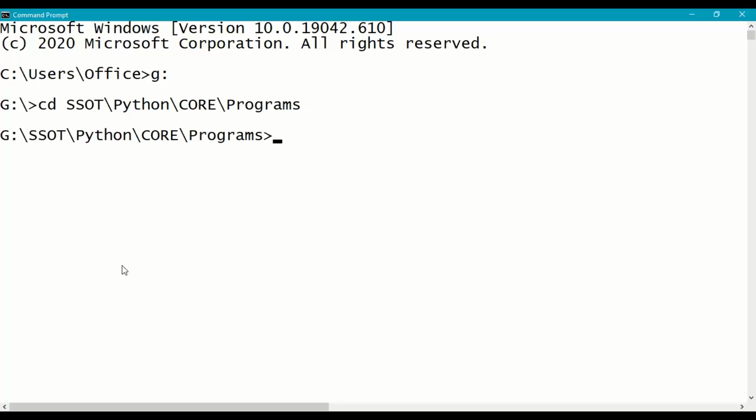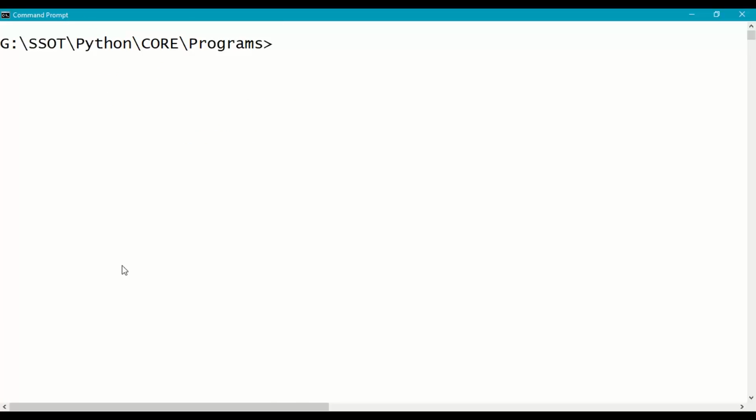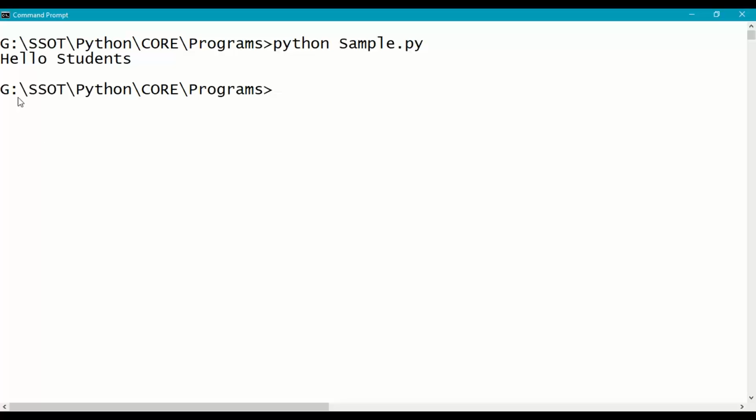Right, so simply say cls, clear the screen. Now we have to run the program. For running the program, we have to say Python followed by file name. So our file name is sample.py. Python space file name, enter. So we got the output as hello students.